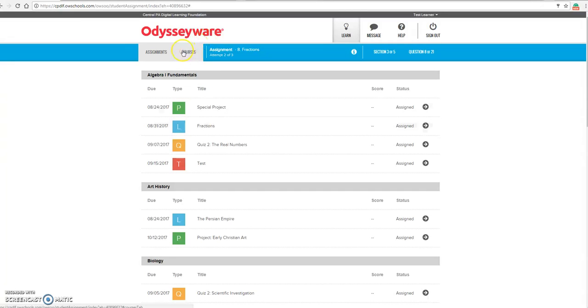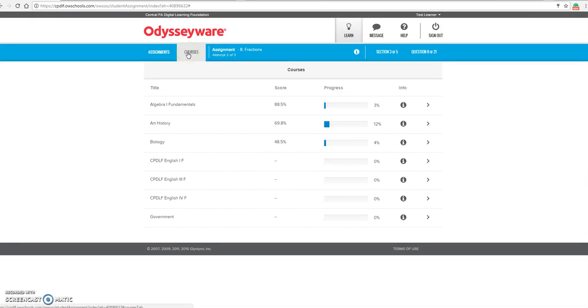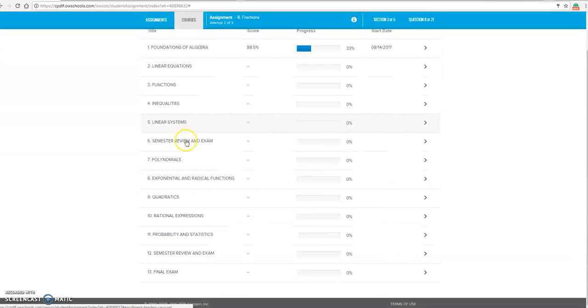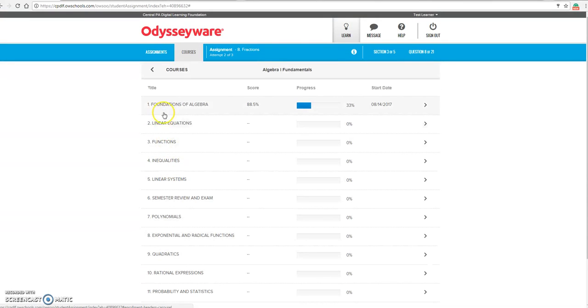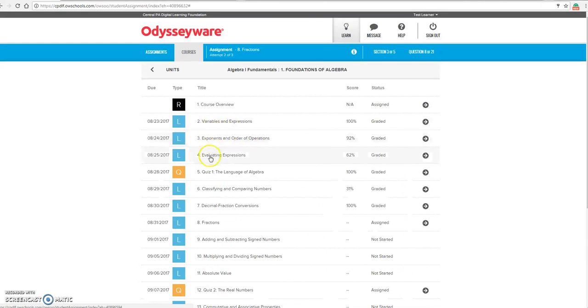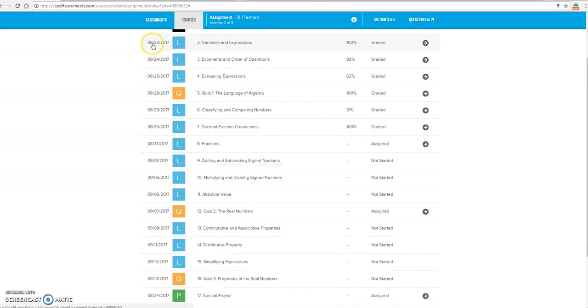Right? Another way that we can access this is by using this course button right here. And the course button kind of gives us an overview of everything throughout the year. So by the end of the year, everyone will need to be at 100%. So here's the name of the course, here's the score, here's the current progress, and if I want to narrow down more, I can see what Algebra 1 looks like by my unit view. So I can see that I have 13 units due. And if I wanted to go even further, I can click it down and see it lesson by lesson, quiz by quiz.